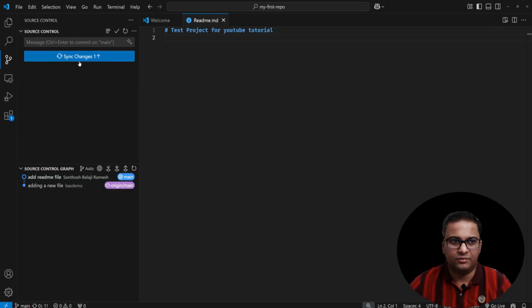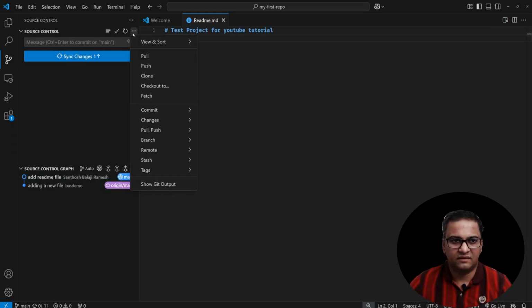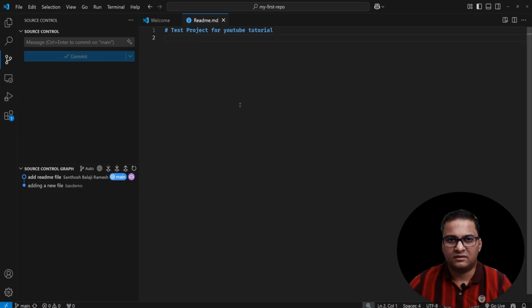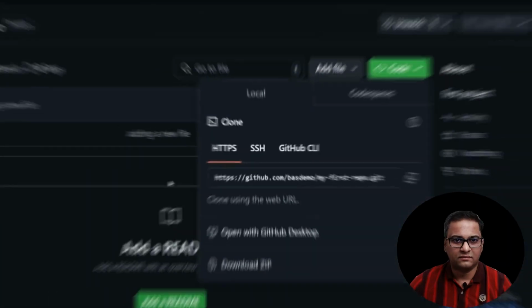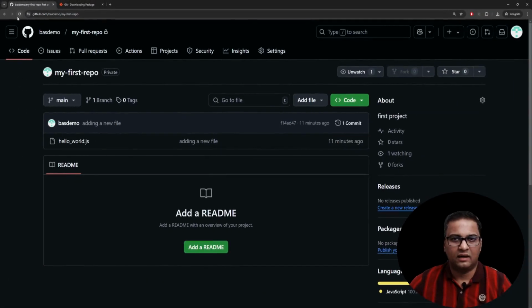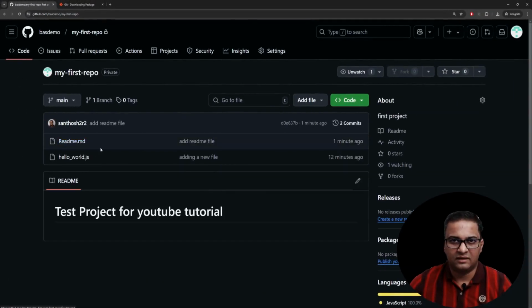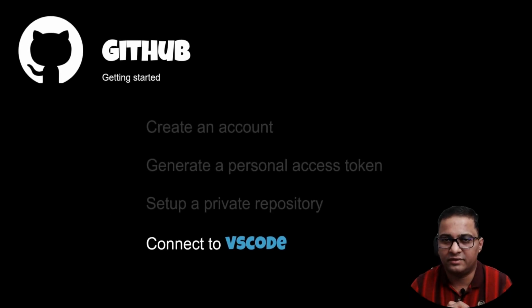It's still not pushed to the GitHub account. In order to do that, we can click this three dots here, say push. Since we already authenticated this device, now the Visual Studio Code automatically pushes the changes and the commits to your GitHub account. Let's verify them and refresh the page. Voila, here you can see the commit has been made. This way, we have connected our GitHub account to Visual Studio Code, which is running locally on the PC.